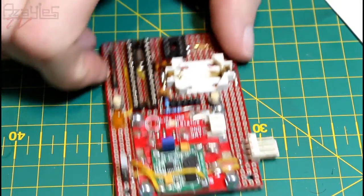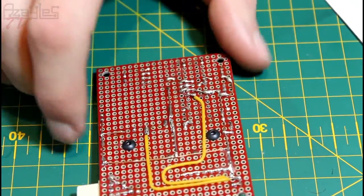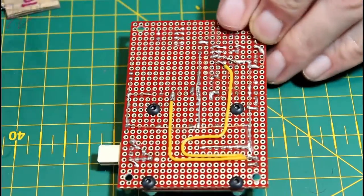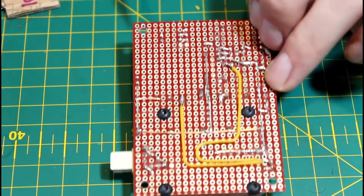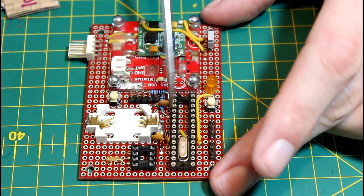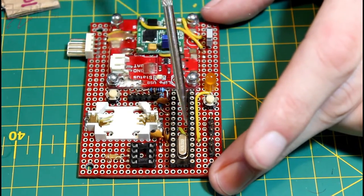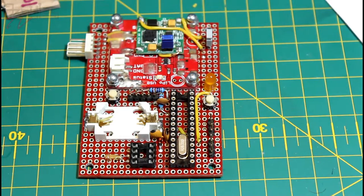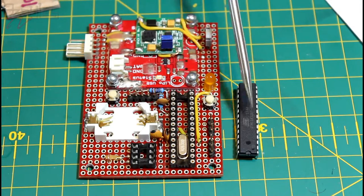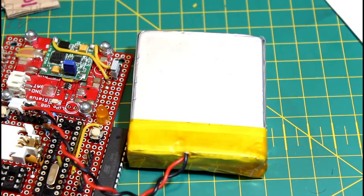Alright, so I've done quite a bit of soldering. On the reverse, I've got all the ground plane. I've got some of the positive power, which are these ones here. I've got to feed it down to the real-time clock, which is down here, that side there. But I've hooked up enough wires and the timing chip into the socket for the microcontroller to actually power up. And I've programmed the micro with a blink sketch, which will blink this LED. So next up will be to plug this into there, power it up with my LiPo battery, and hopefully it'll work.